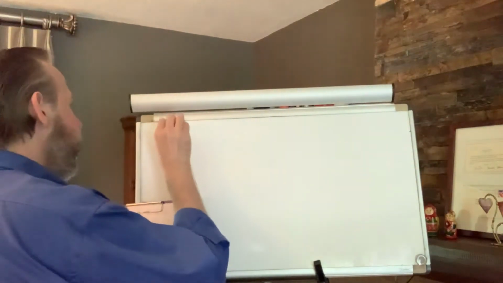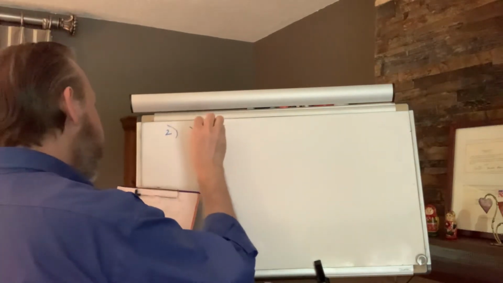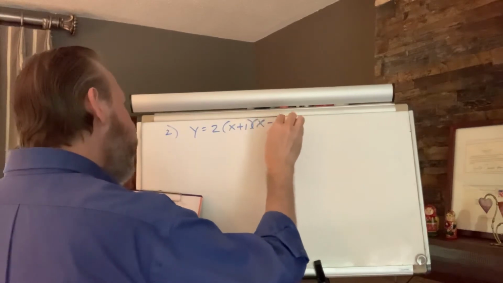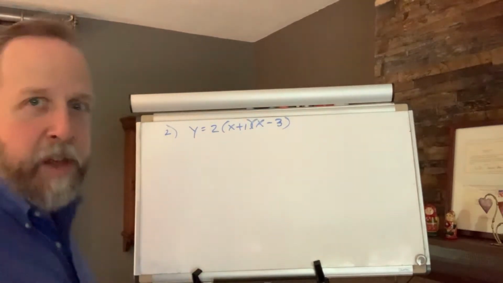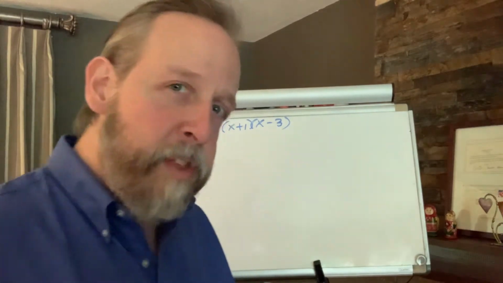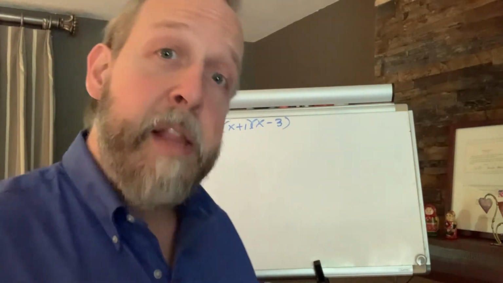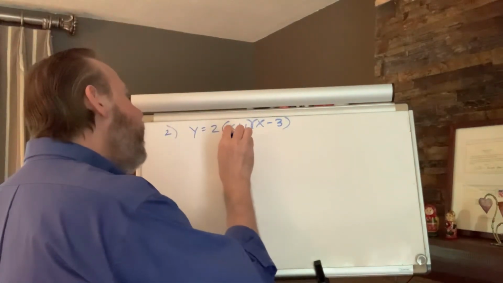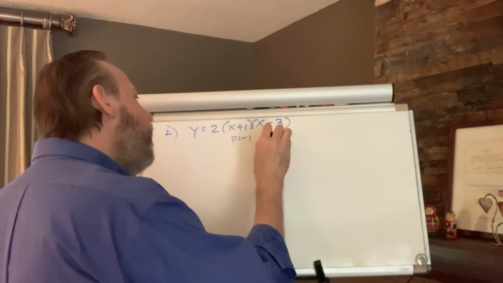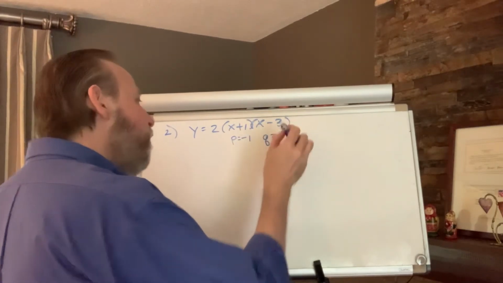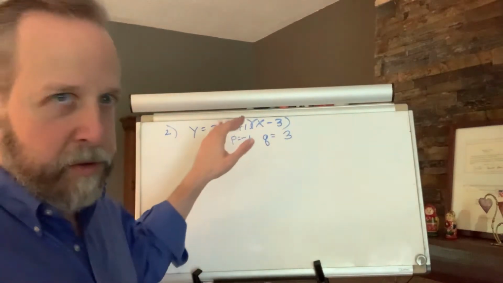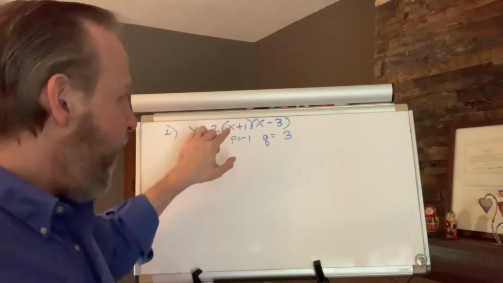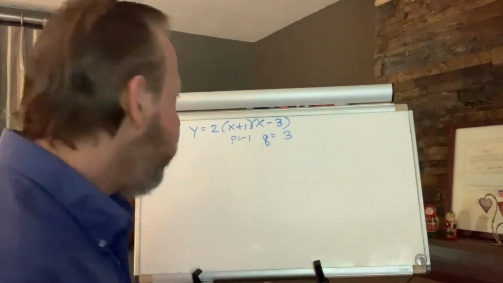So, prompt number 2, y equals 2 parentheses x plus 1, x minus 3. How do we solve a problem that's in intercept form? Well, I said first thing I want you to do is identify the p and the q, which happen to be the x-intercepts. P is the number -1. Q is the number 3. All right, again, they should say minus inside, so that does say minus, so 3 is the intercept. That says plus, which makes it a negative intercept.